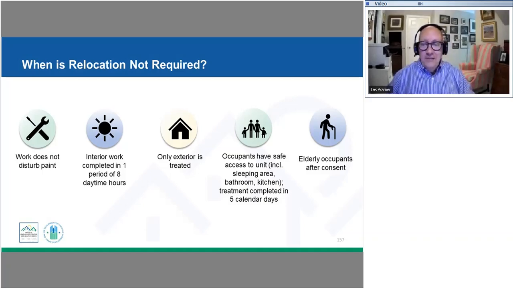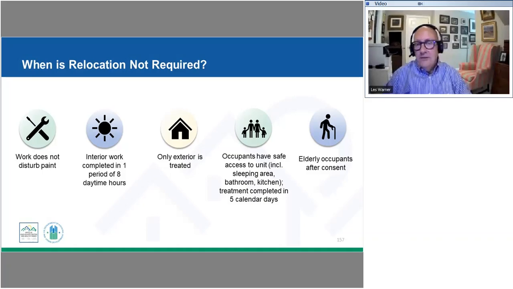No. For a unit with this waiver in place for elderly, that unit has to be functional for them. If essential spaces such as the kitchen and bath are not functional, then no, it would not be allowable to say we're simply going to waive relocation, but they're going to have to go to the neighbors to use the bathroom. That's not going to appear to be a reasonable treatment for that household.